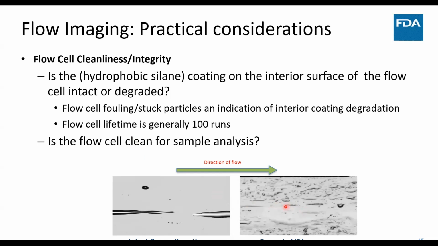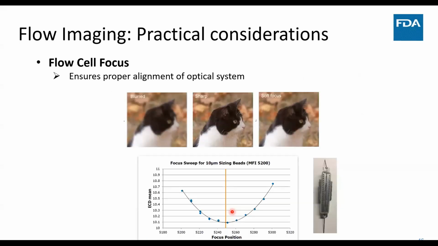You want to clean it before and after analysis, and you want to change it after a certain number of runs because you are going to lose some of the interior coating and then get high rates of particles stuck in your flow cell. We're dealing with the imaging system, so how you focus your particles is very important.